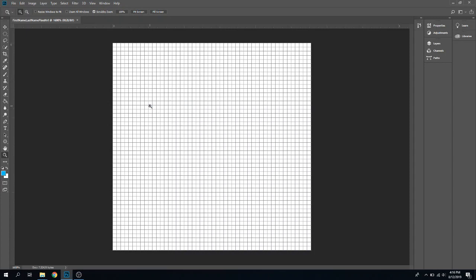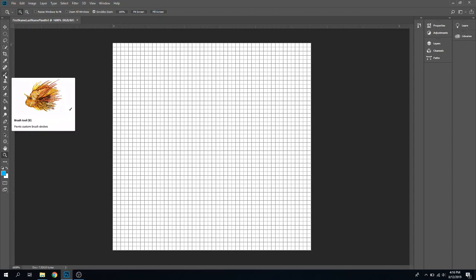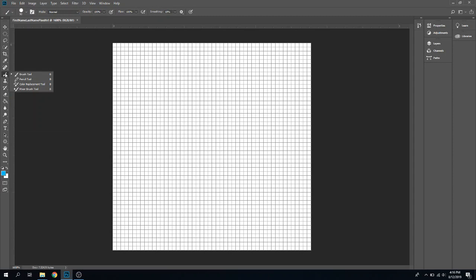The next thing we're going to do is select our pencil tool. So our pencil tool is underneath the brush tool, just like we said before. This tiny little arrow in the lower left-hand corner of the tool means that you can expand the panel. And the way that you do this is hold down your left click, and notice I have the pencil tool as the second option here. I can select the pencil tool.